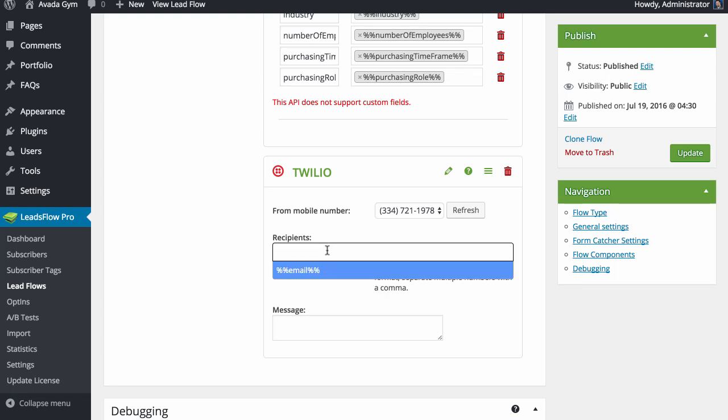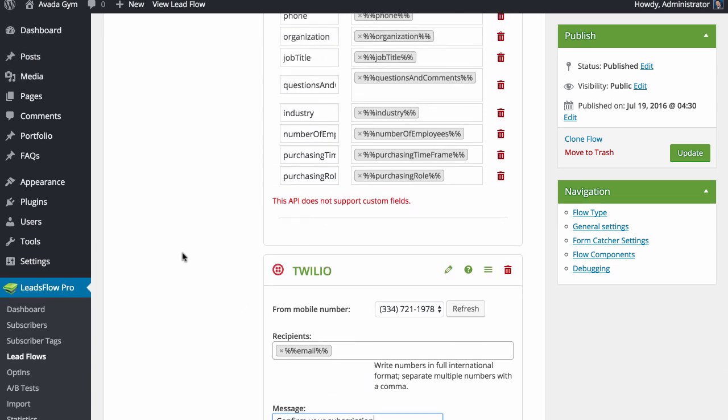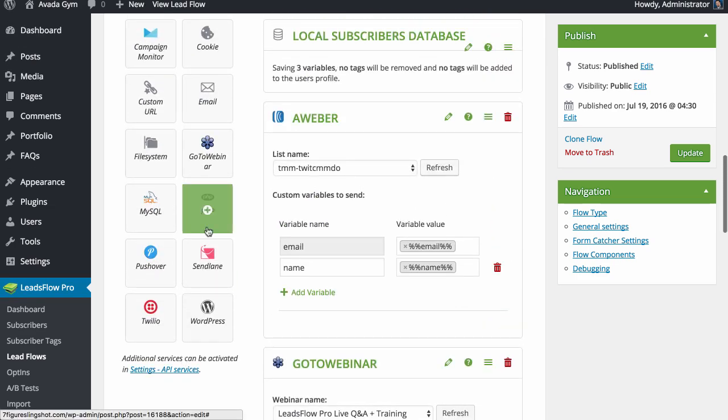I would add their recipient email, and I'd add their phone number. I'd have to add in a phone number field here, and I'd add in a message here. Confirm your subscription. Alright, and make sure that you mention as they're opting in that you're actually going to be registering them for text message marketing if you're doing this, because that's really important.